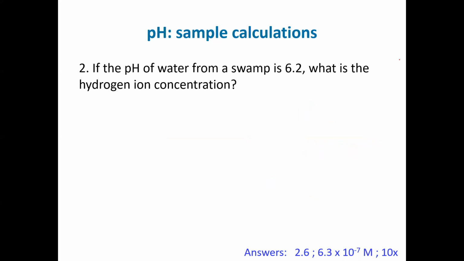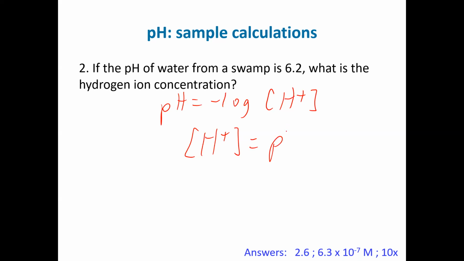The other type of calculation that you should be familiar with is doing the exact opposite. So basically manipulating the pH formula in the other direction so that if you have the pH, you can figure out the hydrogen ion concentration. And so in terms of this formula manipulation, it looks something like this. Oops, sorry about that. I'm just going to scratch that out. 10 to the minus pH.